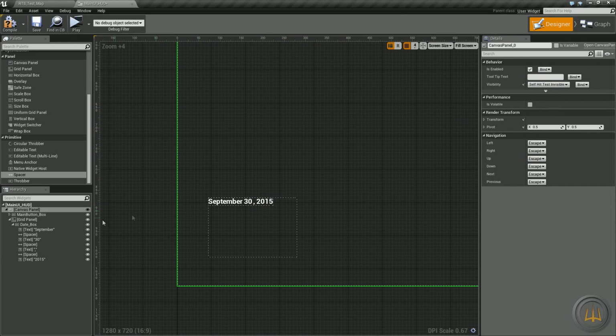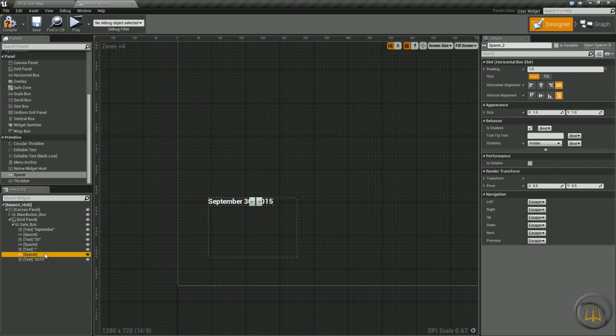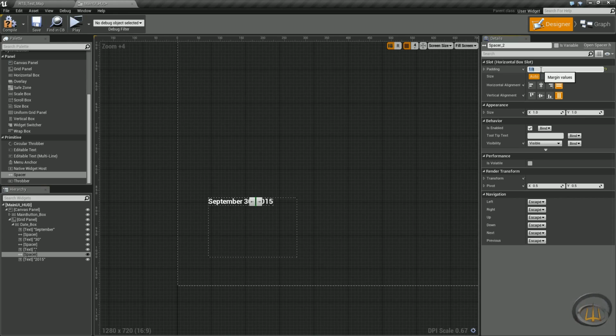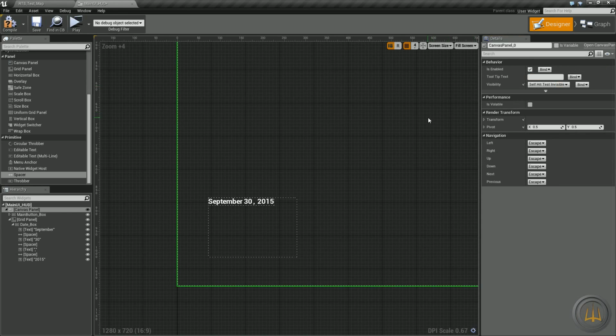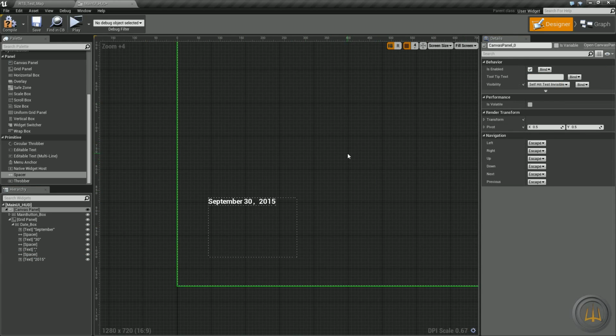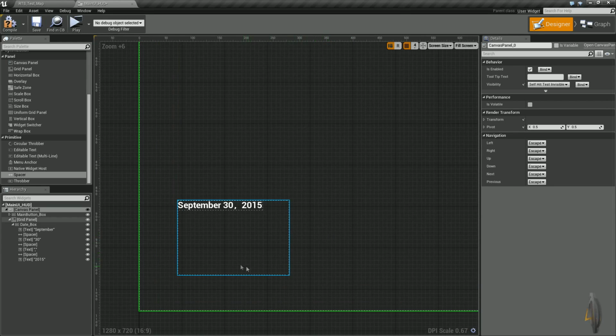There we go. And the spacer after that, let's make that a little bit bigger. Let's see how 2 looks. Yeah, maybe a little bit bigger. Let's try 4, see how that looks. It might be a little too wide, but we'll leave it at that.